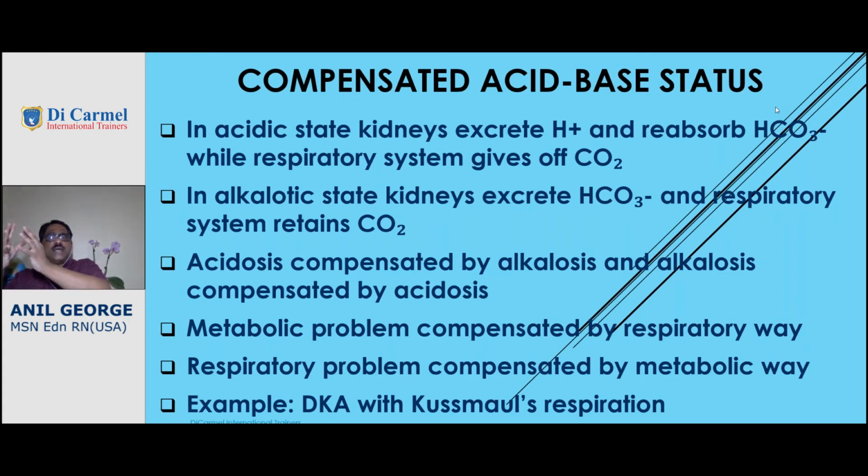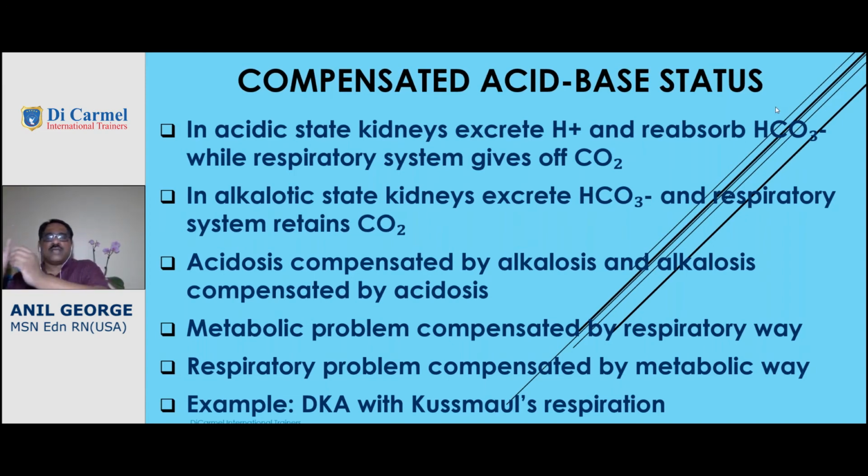So when there is an acidotic state, the correction is by alkalosis, and when there is a metabolic problem, the correction is by respiratory. You getting the point? So acidosis is corrected by alkalosis, and the metabolic problem is corrected by respiratory, and vice versa. So the same example, I'll refer back.